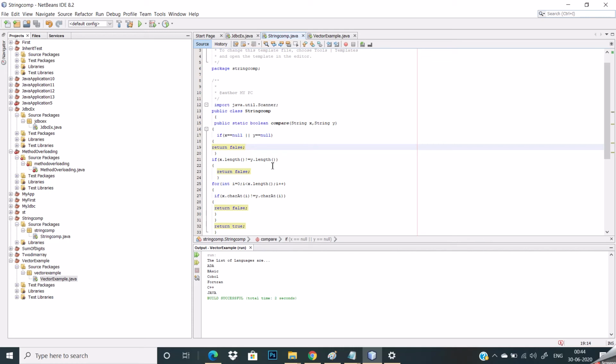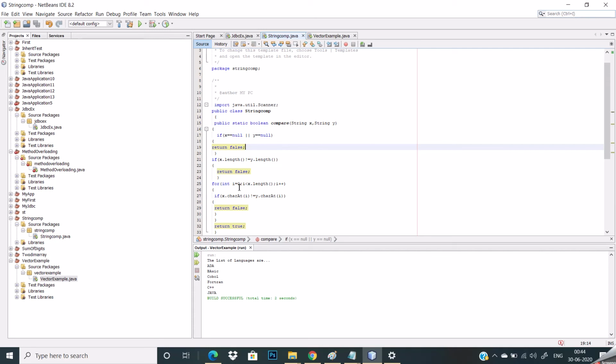Next, we'll compare every character of the string with one another, and if even one doesn't match, then we return false, otherwise we return true. If all the characters match, we return true, otherwise we return false.